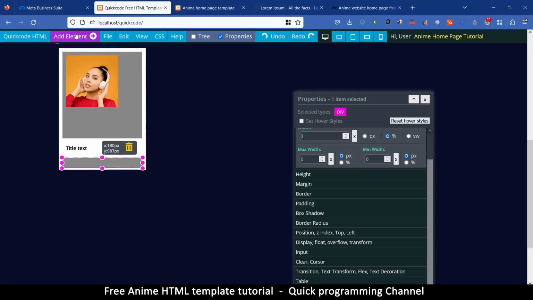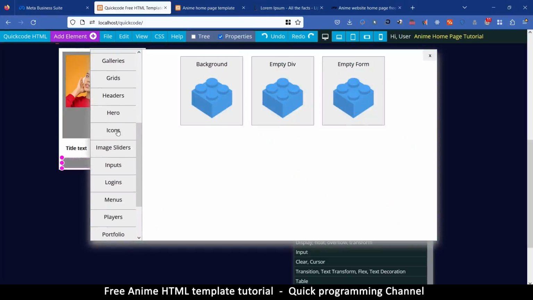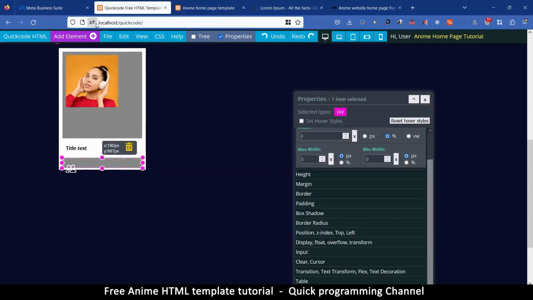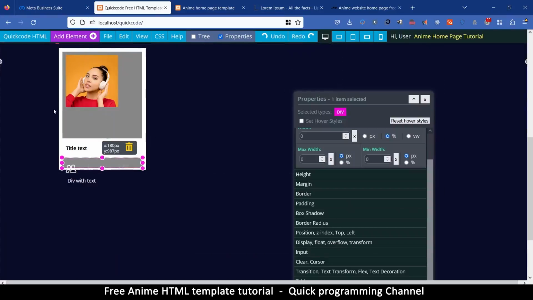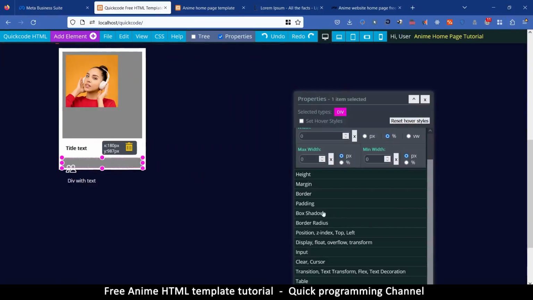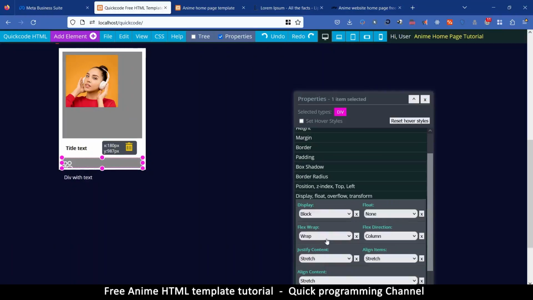Inside that, I will add an icon. And I will also add text. Then, of course, let's go to padding. Let's remove that. Let's go to display, flex, stretch center.